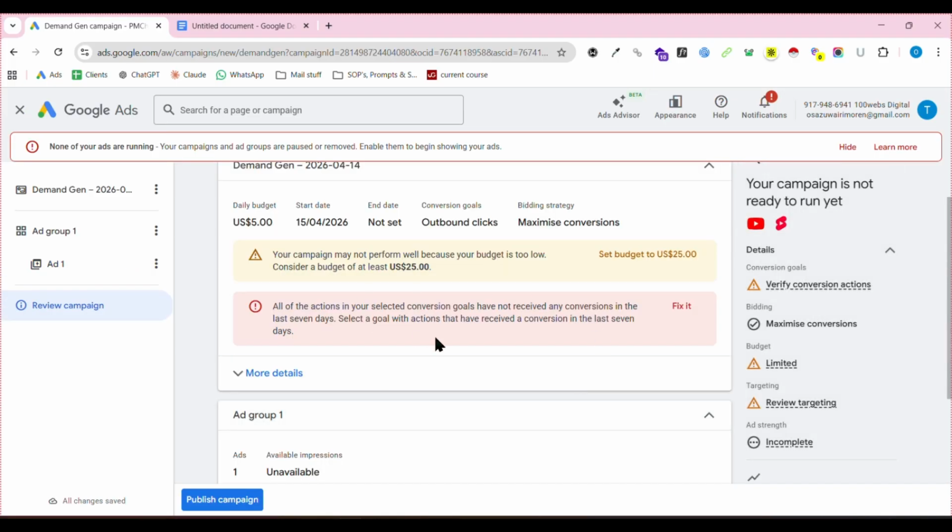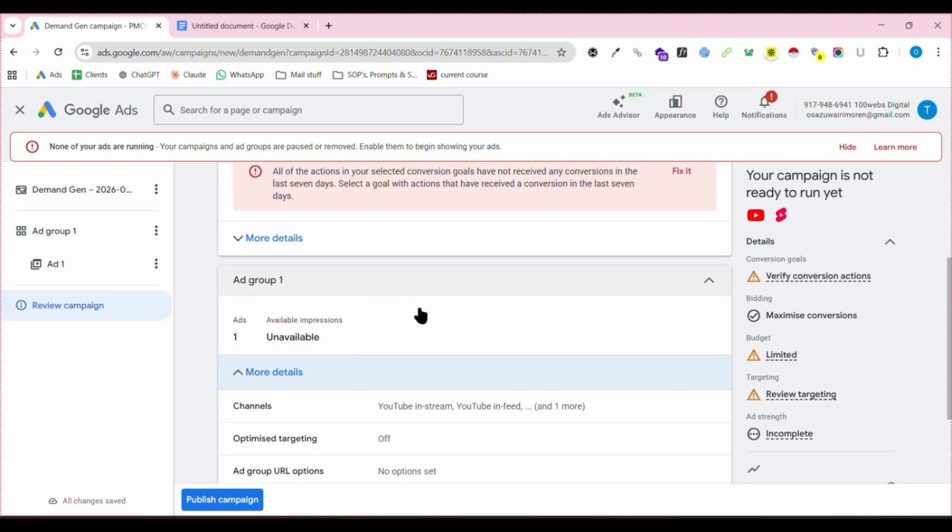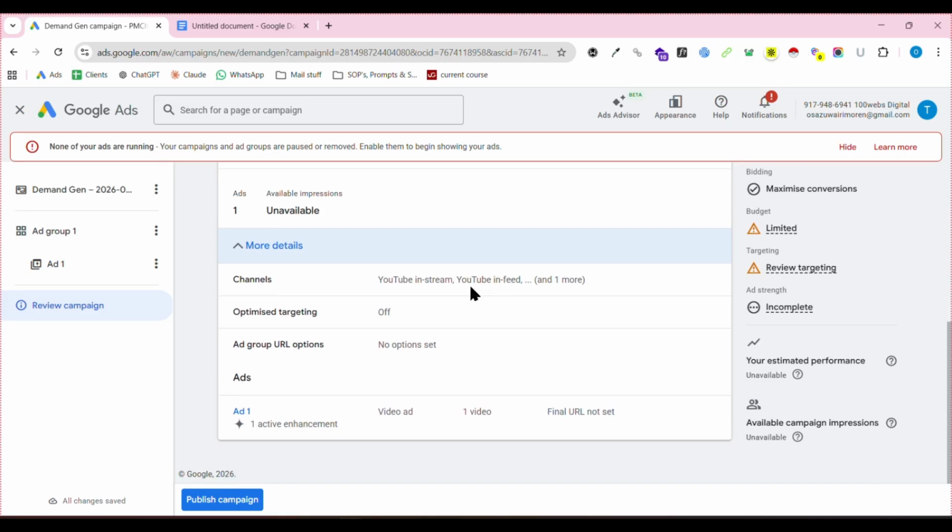I'm just going to ignore this because I'm not really creating a real campaign, right? Also, Google might prompt you that you need to increase your budget. Ignore them, unless you have a very unrealistic budget. I would suggest you ignore this, right? They just want you to spend more, basically. So just review your campaign. Make sure every setting is what you actually want. Make sure you haven't made any mistake. And once you are done, you click on this publish campaign button.